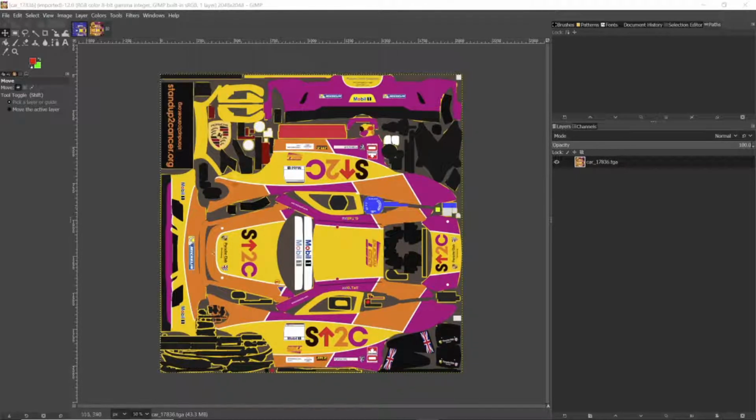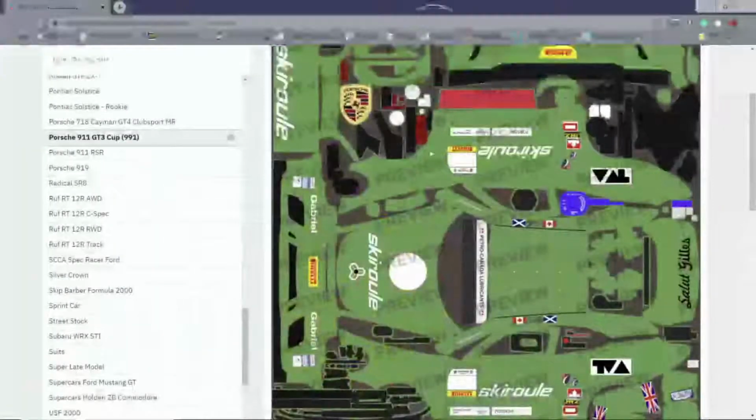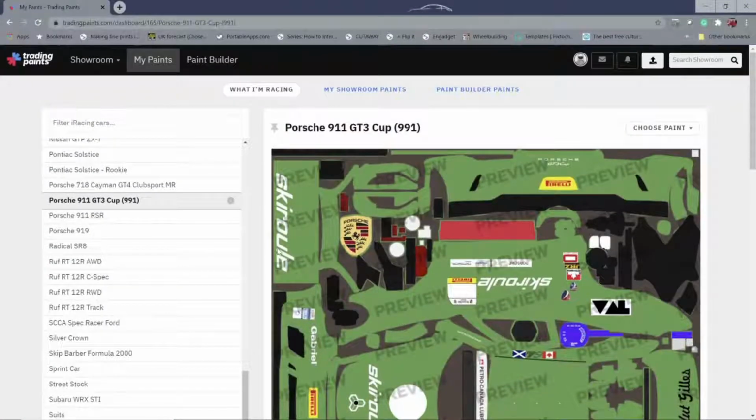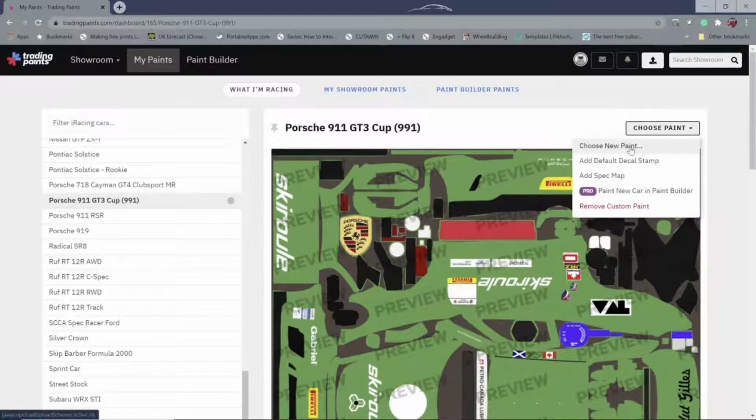All right. Okay. So Trading Paints manages getting the paint files that you are missing locally and loads them for you, so you can see. And if you don't have a custom paint scheme, that's how you would share it with everybody. You'd come in here, say choose paint, choose new paint, and then upload that file.